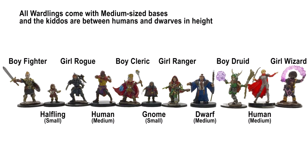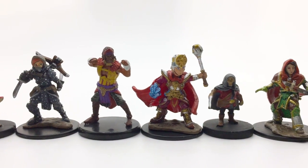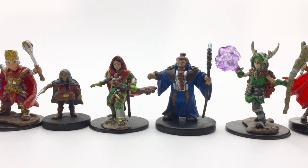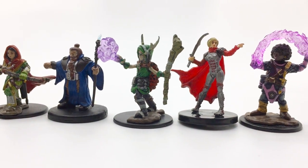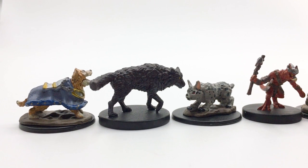Let's take a look at the Wardlings when mixed together with other pre-painted D&D minis from the Icons of the Realms line. The proportions of the minis may be a little bit off if you're using them for adult medium figures, but they could certainly represent taller-than-average small races such as halflings or gnomes. Or just use MMO logic, where some important characters get upscaled in size for visibility, giving those players the opportunity to have the same size minis as others while still being able to distinguish them. Theo, in fact, used the girl wizard figure in a one-shot as a halfling wizard. And certainly most of the pet minis can be useful in any RPG setting.